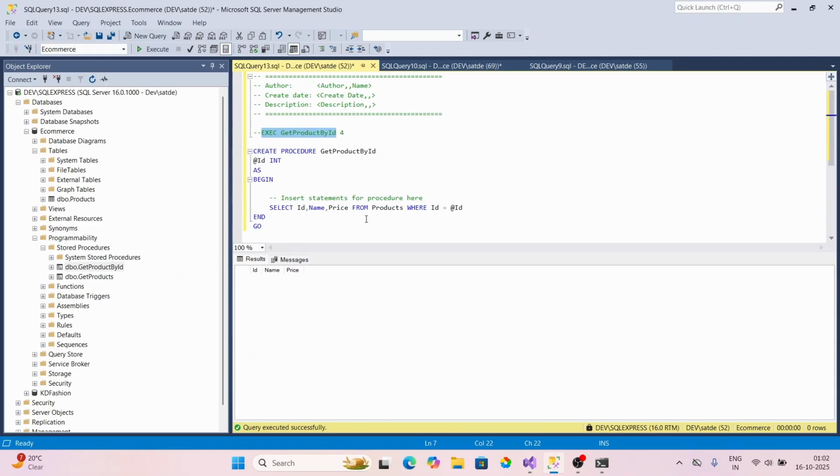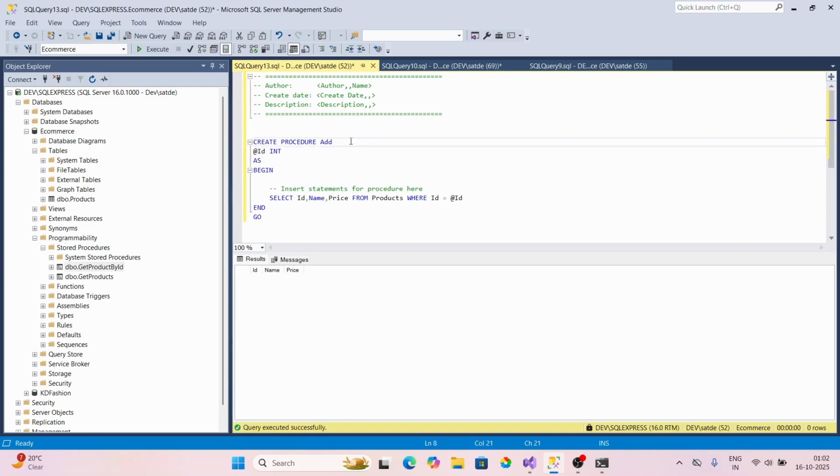So let's come here again and create procedure, then remove this one, add product, and as we have this ID as an identity column, we can remove it from here, and let's add @name as varchar 200 comma @price as float.